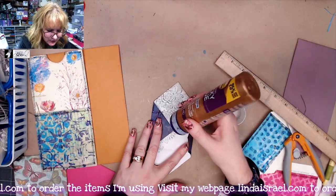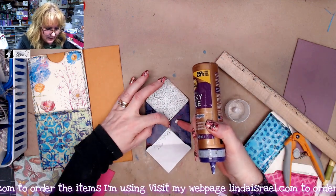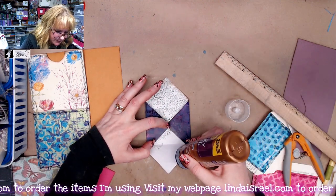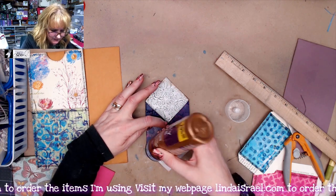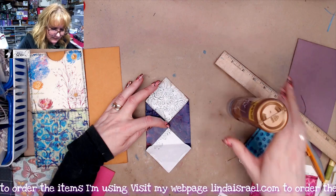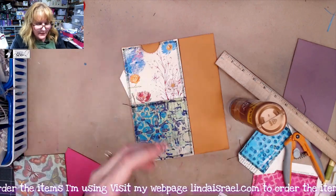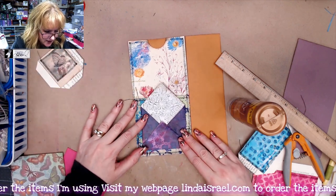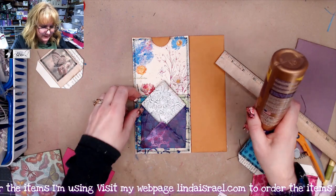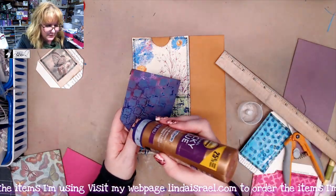So what I like to do is just put a tiny dot and then fold that over. And then I'll put a little bit of glue on the side corners here, and then fold that up and press it into place. And then this piece is going to be glued on top of the other gel print. This is another gel print, and I think I'll go ahead and just glue it all the way down. I'll use from here down.